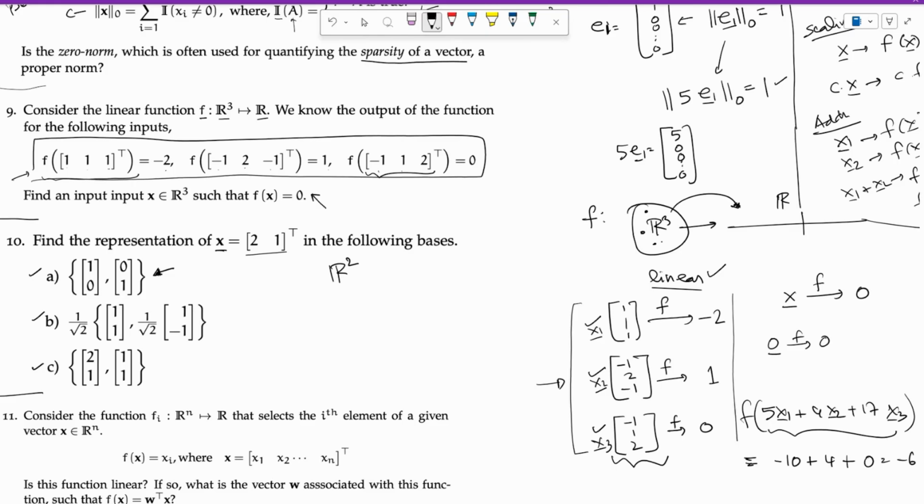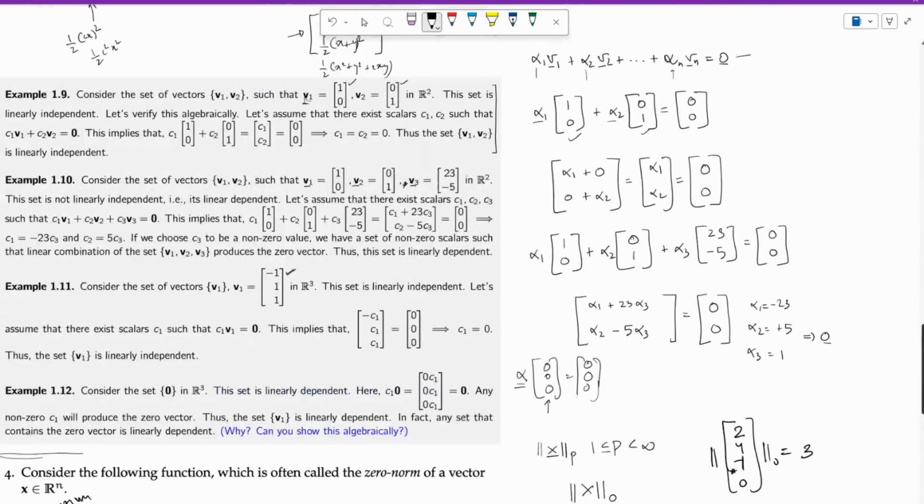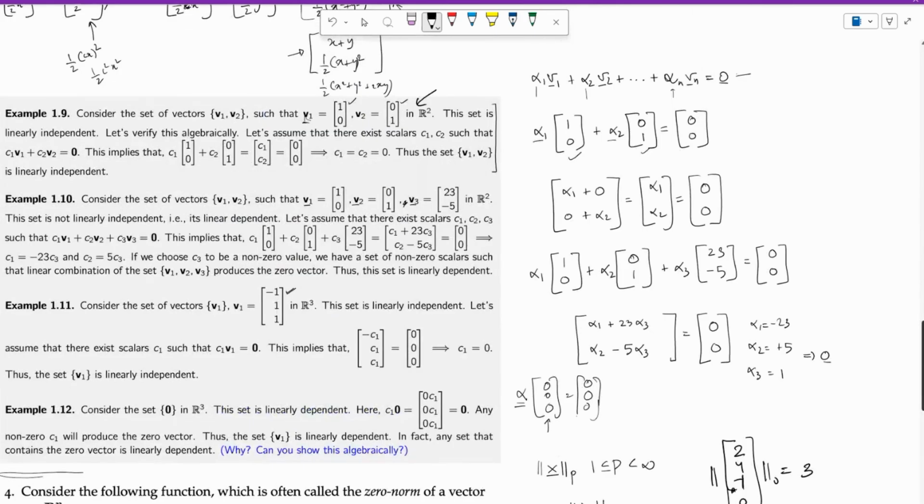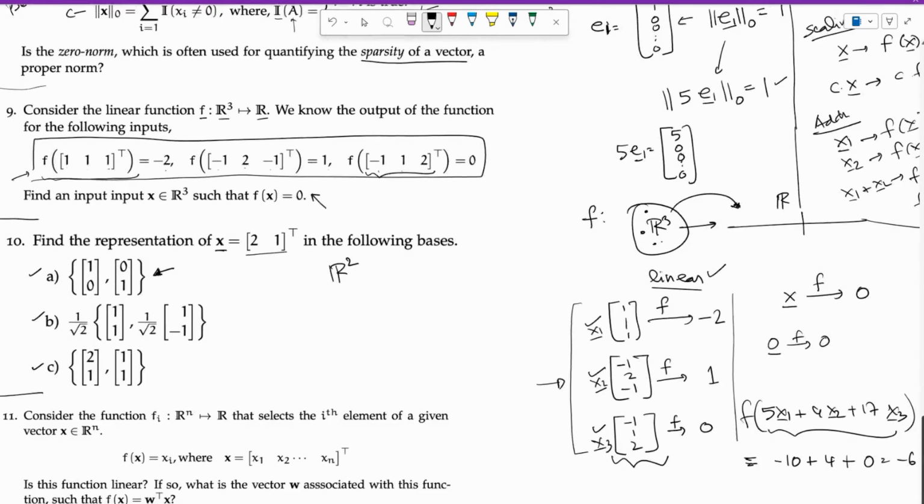Is this a linearly independent set? Yes, it's a linearly independent set. We've also, in fact, seen this problem in the previous tutorial session. Here, we verified that this is actually a linearly independent set. It's linearly independent, and this will span R2. That means this is a basis. Now the question is, is this an orthonormal basis or not? You'll have to go back to the definition of what an orthonormal basis is and verify that those conditions are satisfied.